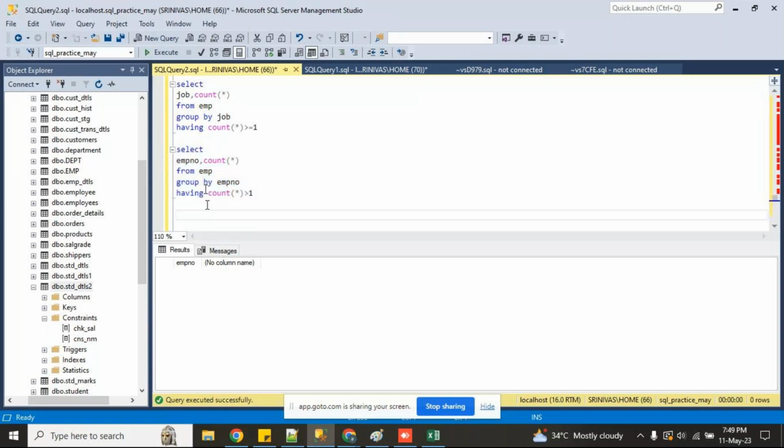Okay, so next we have a foreign key. Here, guys, we have a master and parent table relation.